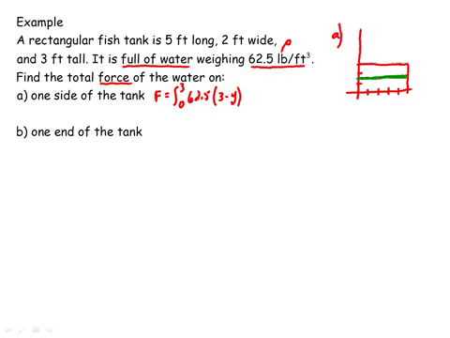And since this is an integration, that's what we're doing. We're summing the pressure, the force of each individual splice on the side of that tank, and then we're going to add them up. That's what the integration is. So you have rho, which is your density, because it does matter: 62.5 times 3 minus y. All right, what's next? So now we have L of y dy. L of y dy is length times, basically the area of your rectangle. So what's that going to be?